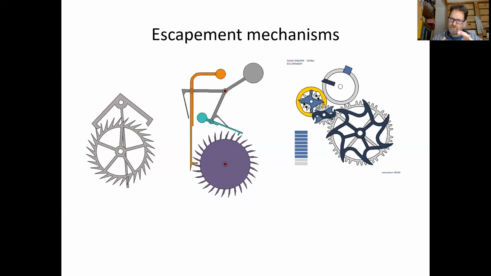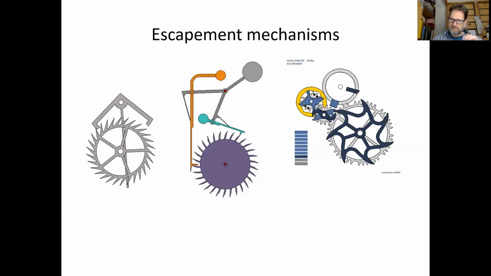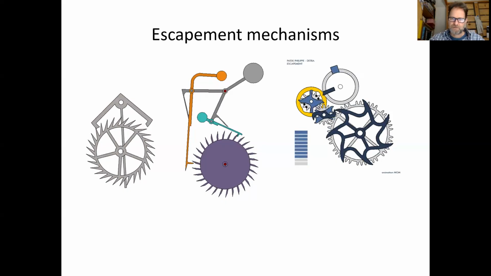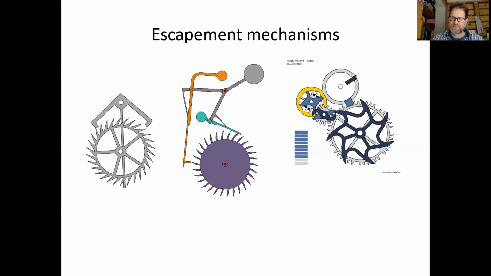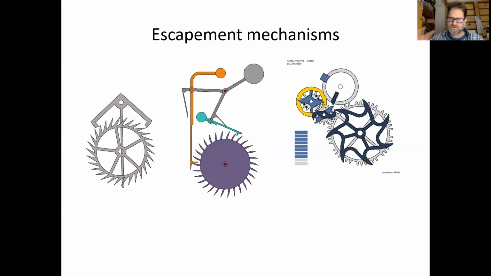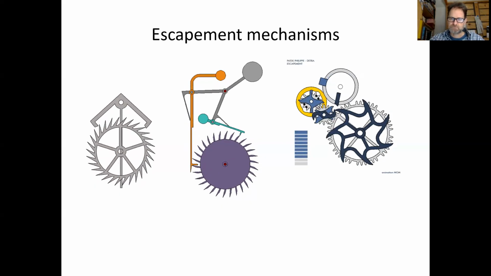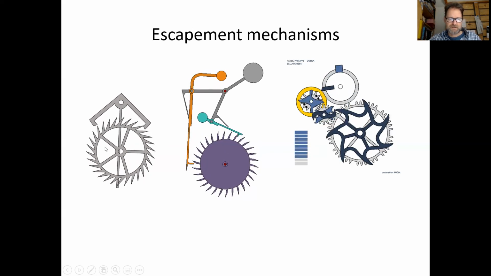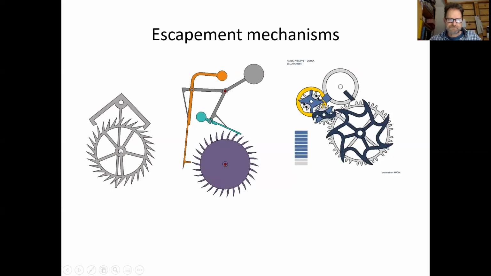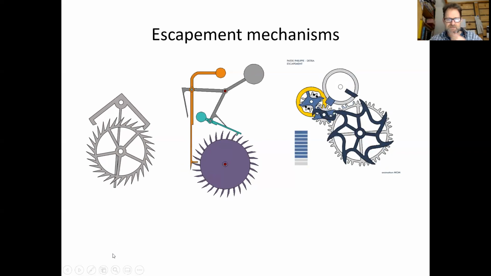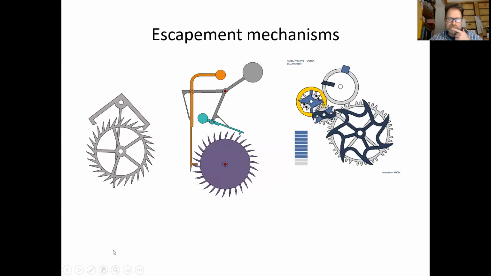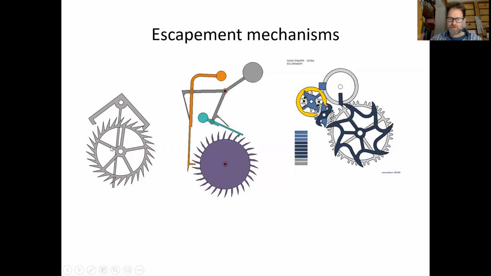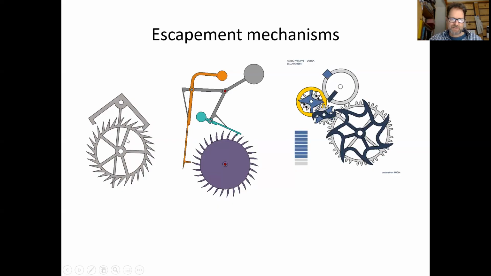So to slow it down and also to have it turn at a constant speed so that it measures time evenly and accurately, you somehow have to have a mechanism that stops it from rotating very quickly, but just ticks around slowly. And so I've got various escapement mechanisms here. The one on the left is the simplest, from what looks like a grandfather clock. There's obviously a pendulum lower down that you can't see, a big weight on it. And you can see as it tips, it just allows the wheel to turn one tooth. It's a pretty clever mechanism, even though it's very simple.